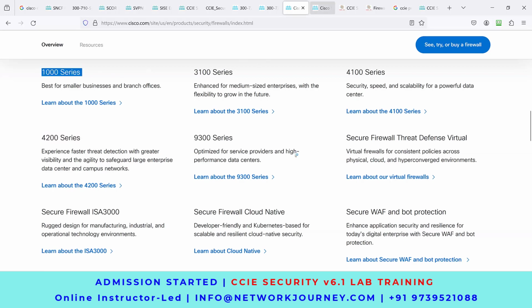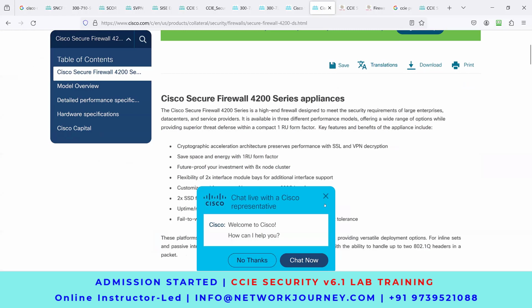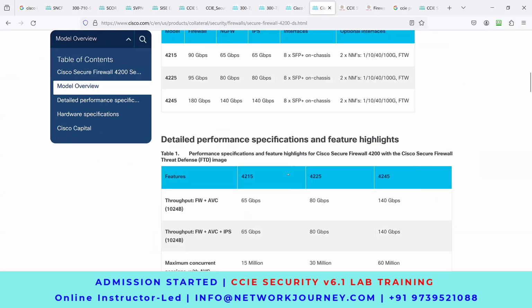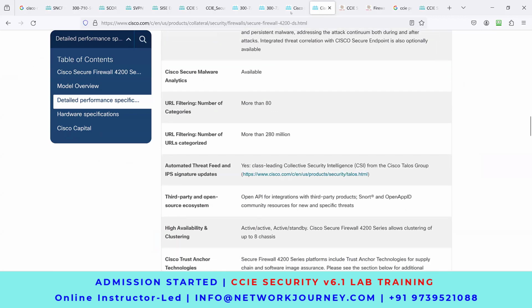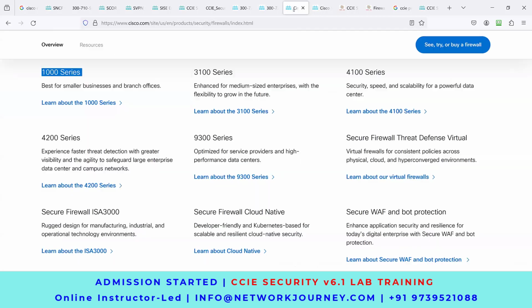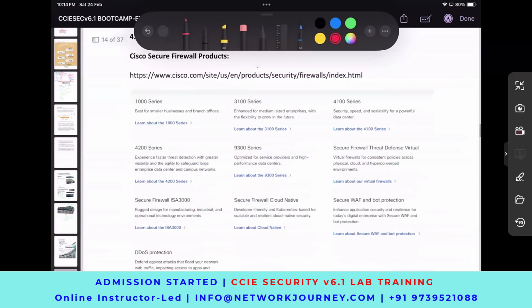So you have to see the data sheet, read it, see which one is an appropriate one, and then accordingly suggest it. Okay. So that comes when you are actually giving a design or you are a consultant for a company or an enterprise company. Okay, so that was from the FTD products.